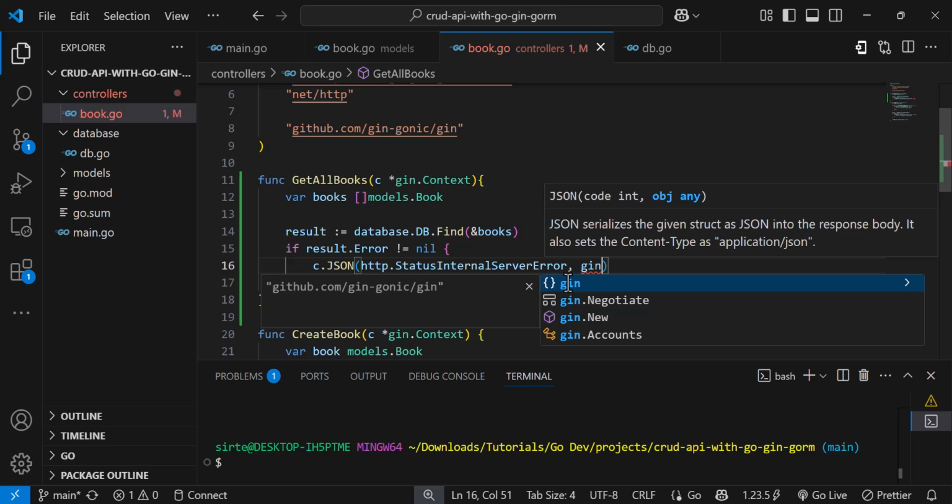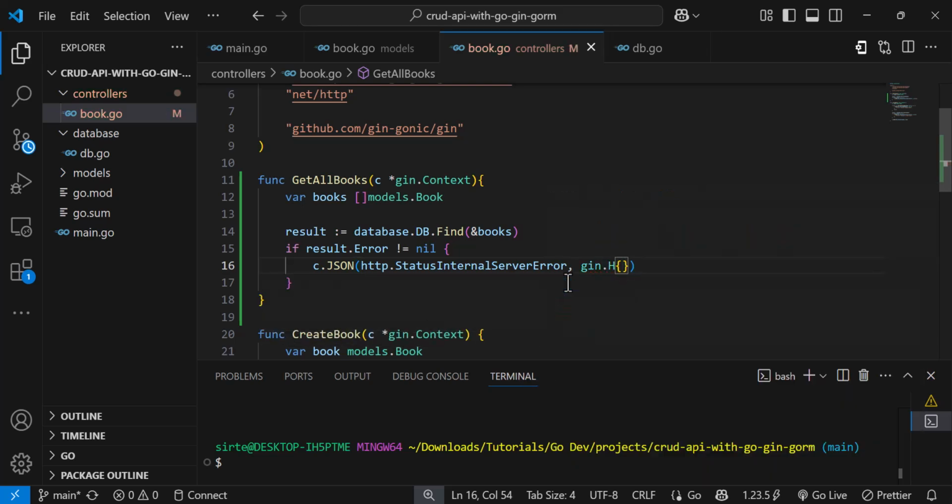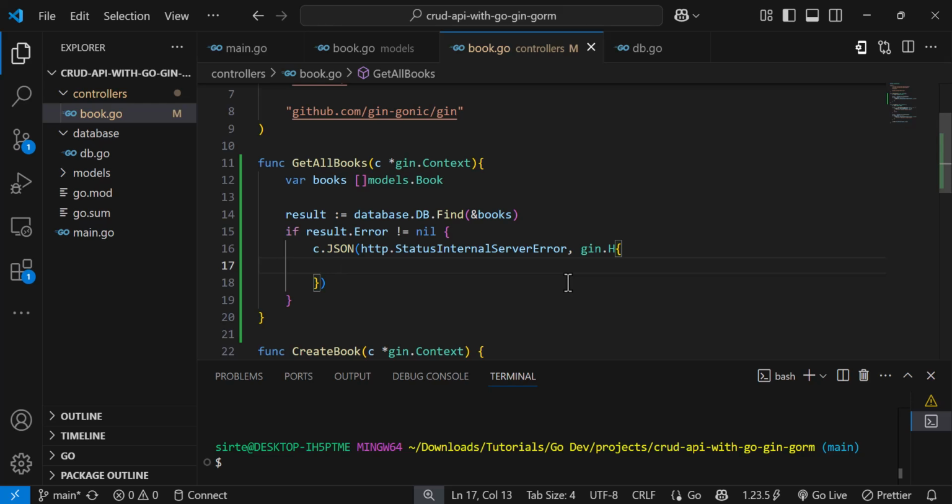So we do gin dot H, then we'll come here and bring in our error message. So we say that it is actually an error, and the error was that it failed to fetch the books.